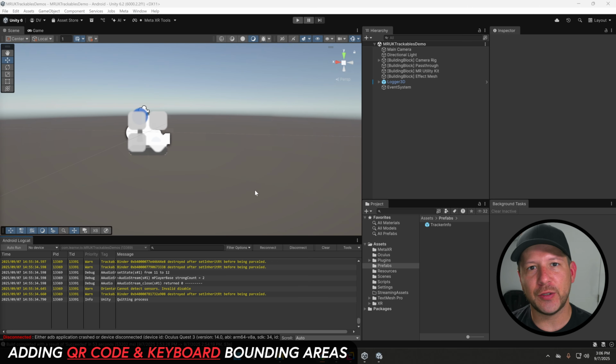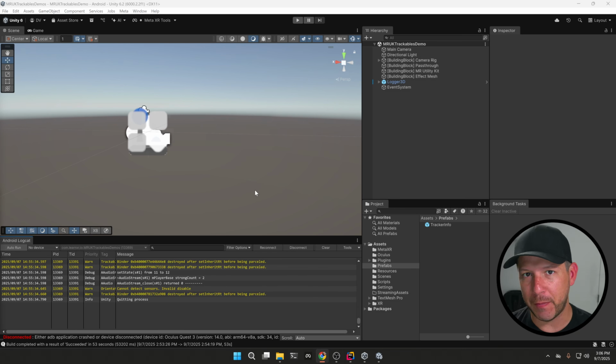So now what I'm going to do is I'm going to show you how we can capture the bounds either for the keyboard or for the QR code, which means that we're going to be getting the area of the detected object. And you can use that for like if you wanted to open a hole through the pass-through camera, basically if you're in VR and you want to see your keyboard, or if you want to track it for another reason, then you can do that. On the QR code, you can also do the same thing. We can get the bounds of the QR code.